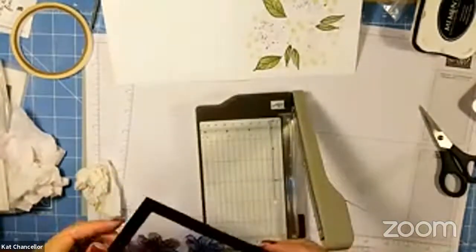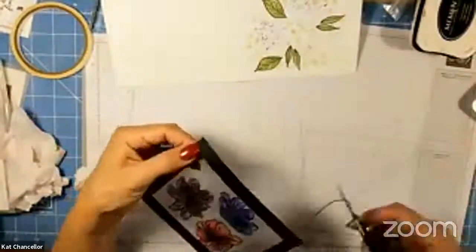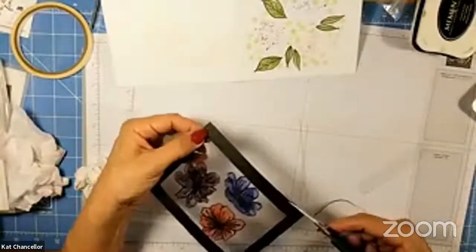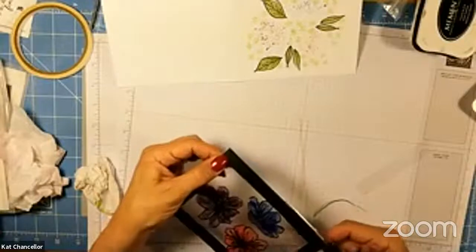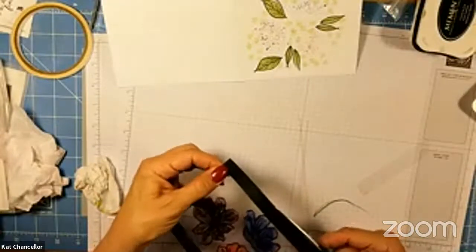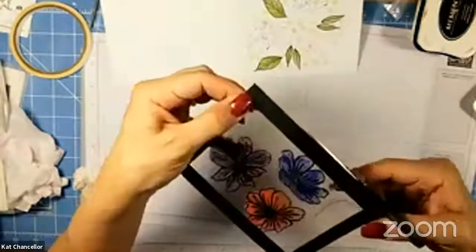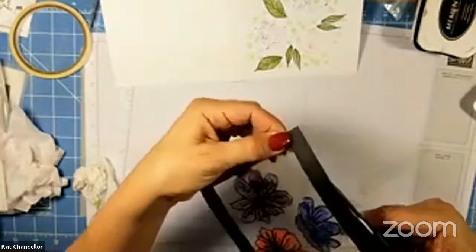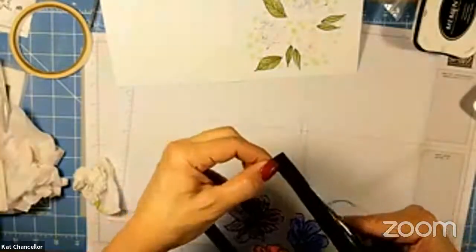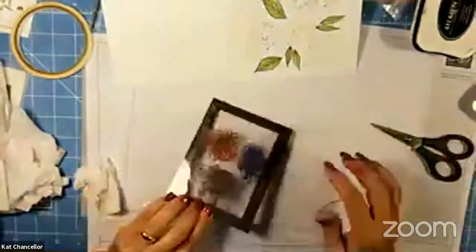Okay. Now, if you have just a little bit, I mean, use your scissors if you have to. You can use your scissors. See how easy? Just put your scissors at an angle so that you're cutting along the back of your cardstock so you don't trim your cardstock. But there it is.